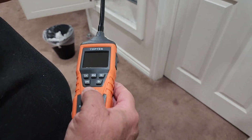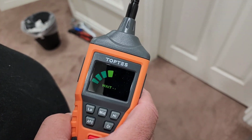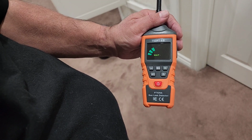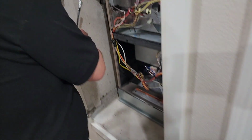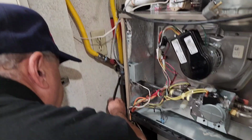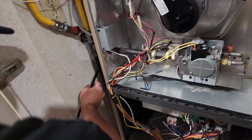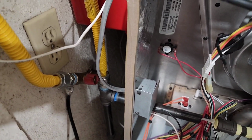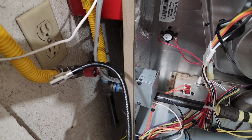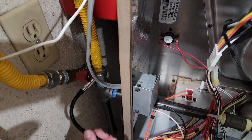You got to do this, guys. You turn it on. And then it has to clean itself out. There we go. Put it on high. Okay, let's start up here. We'll start back here. Wrap it around a little bit back here. Nothing. Around here. Nothing. Nothing there.